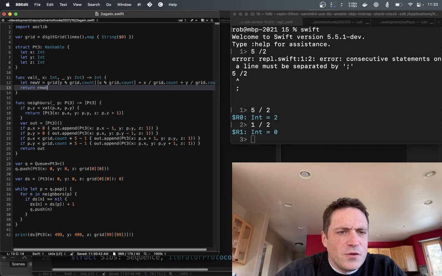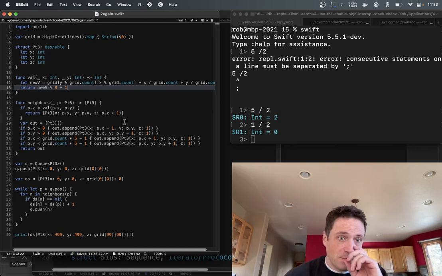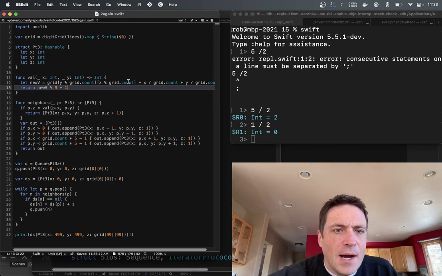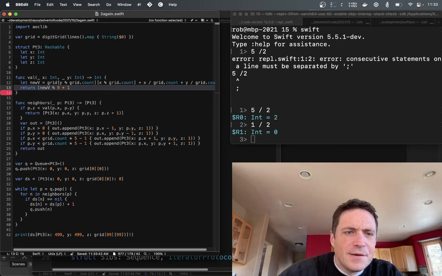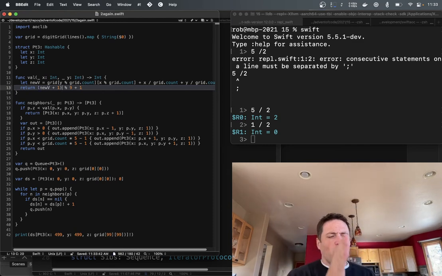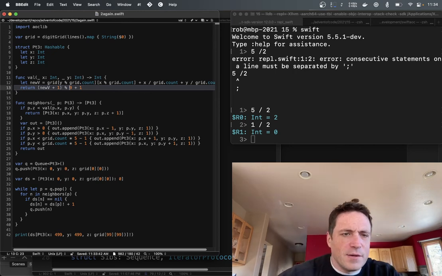So it's nu v modulo 9 plus 1, right? It's actually nu v plus 1. Is it? Because if you have a 1, then you want to get it to a... Yes, it's... Sorry. Yes.